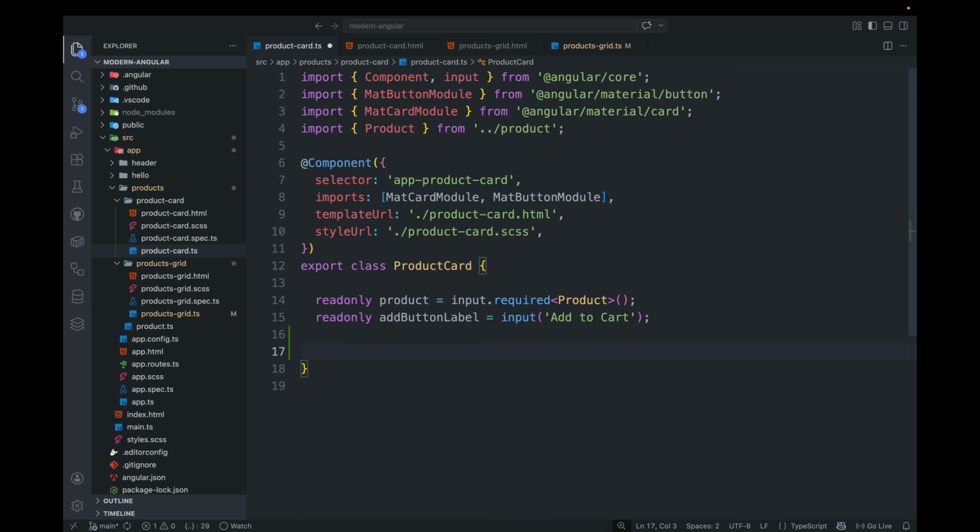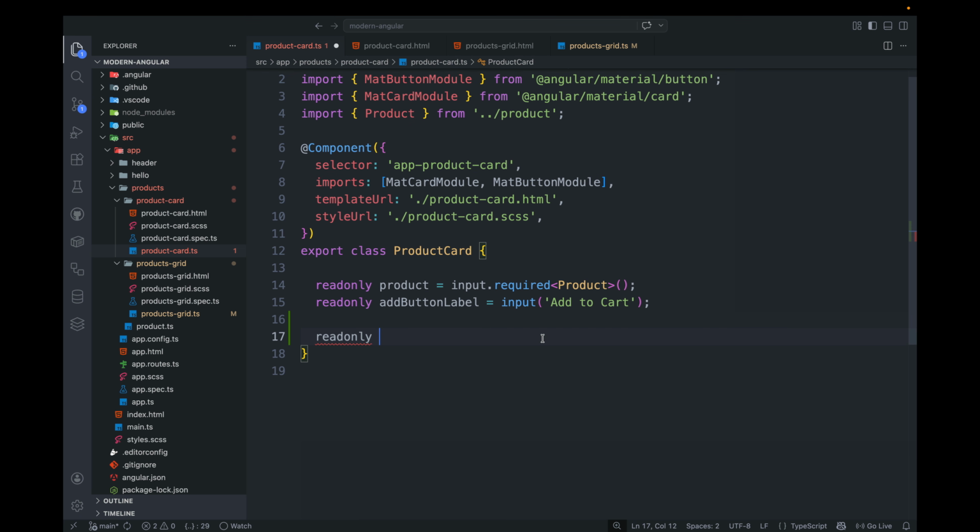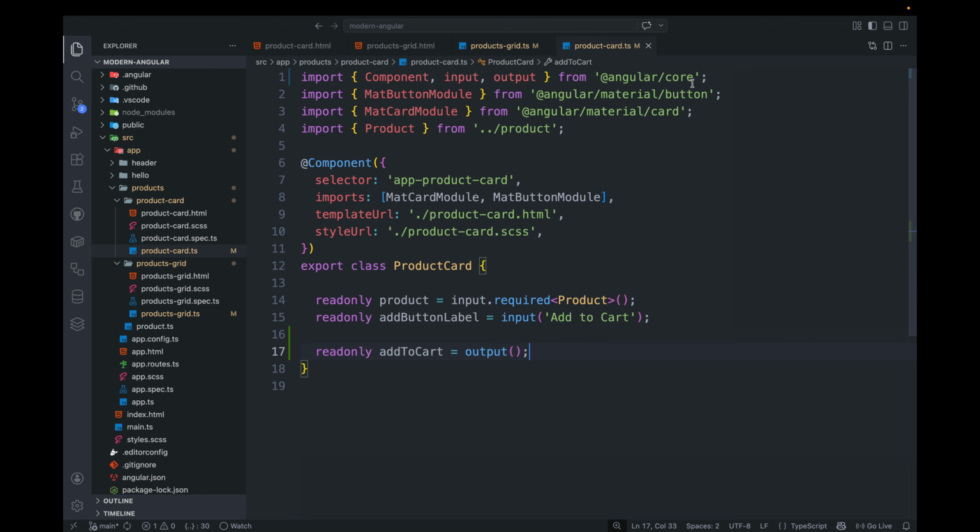We're going to follow the same formula that we have been following for now. You guessed right, readonly. I am going to name the output addToCart because this is the event that I would like to emit. And usually when we are emitting events, it is a good practice to add a verb to it. And this is going to be an output. Because this is a signal, it's all lowercase, from Angular core. And likewise, there is also a decorator named Output, like this. But because this is being decommissioned in the next version of Angular, we will skip it for now and we're going to focus on how to do things for the future.